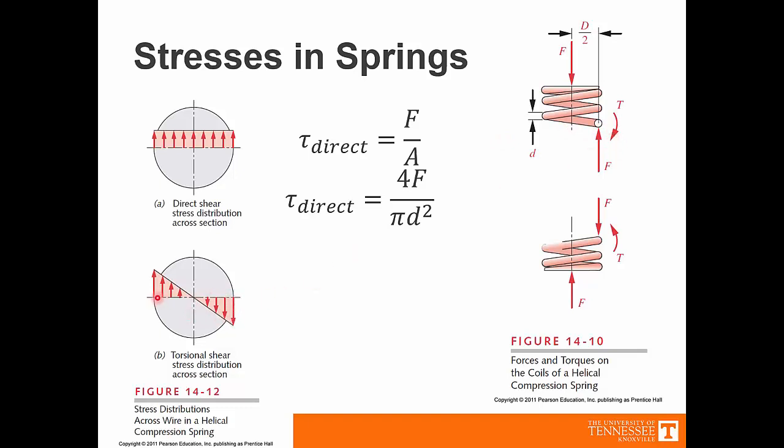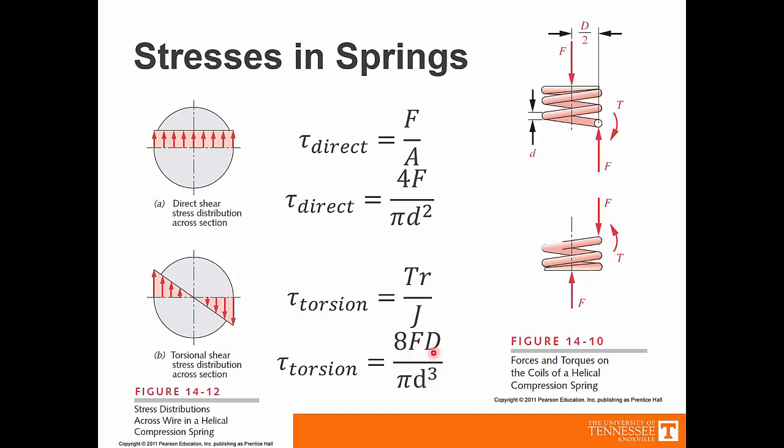What this means is that we need to analyze what's happening out here on the point. I'm looking at two points, and clearly this is the one that's going to be the highest, because this stress is going in the same direction as the stress above. So at this point, the stress caused by the direct shear and the stress caused by the torsional shear align and are in the same direction. We've already discussed this before: if we have something in torsion, it's TR over J. Plugging in for the wire diameter, we now have a function of wire diameter and the force.